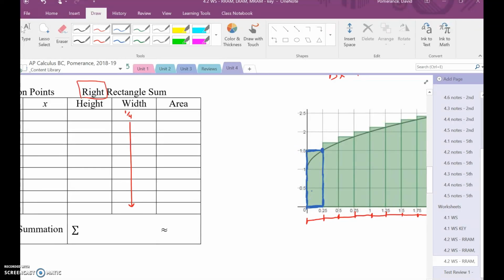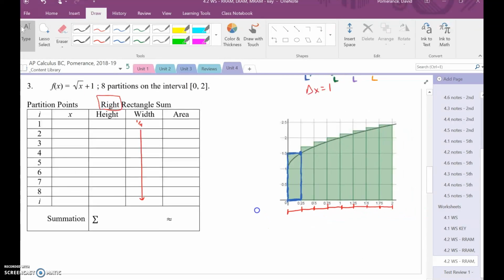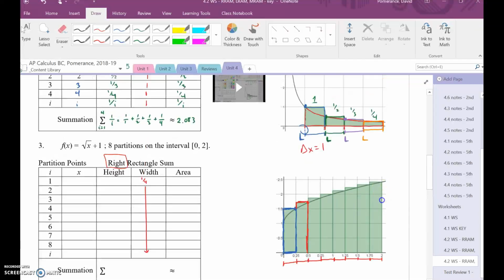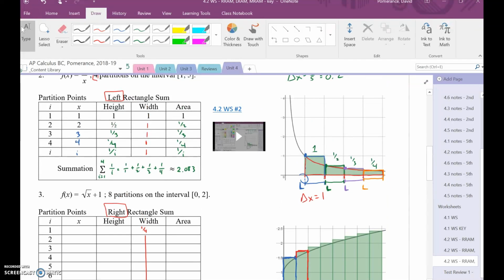Now, it's worth noting that the right rectangular sum method that we're doing on this problem is producing an overestimate, right? Each one of these rectangles, like this next rectangle, we're going to use this right side to go all the way up to the curve, and as we go to the left, we see that the rest of the rectangle is too big over here. There's a little triangular shaped wedge, almost triangle wedge, that's too big. So this estimate is going to be too big, just like this one, where the rectangles were above the curve. But this was a left problem, and this is a right problem, and we're getting an overestimate each time.